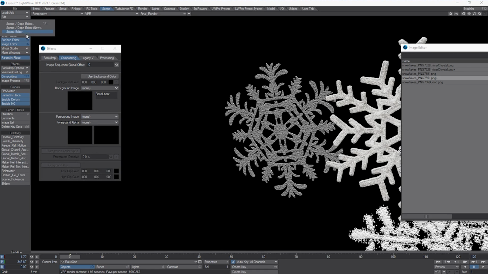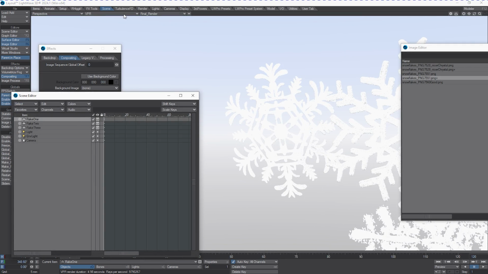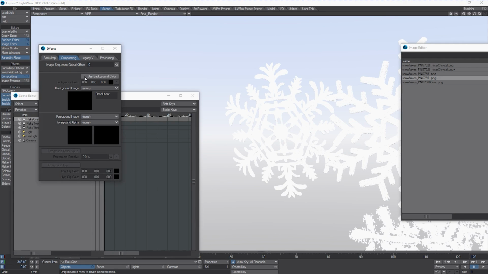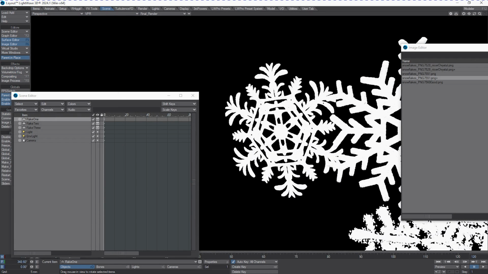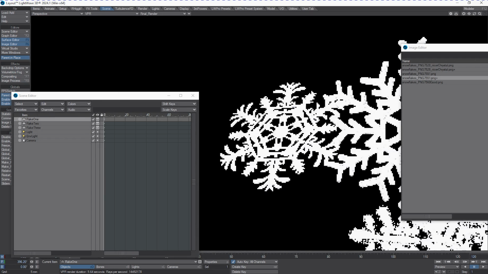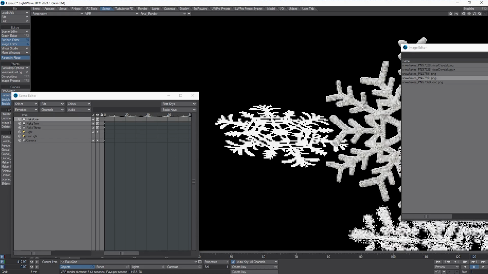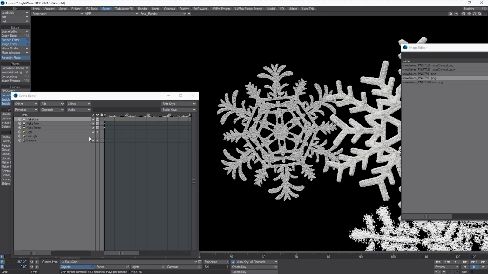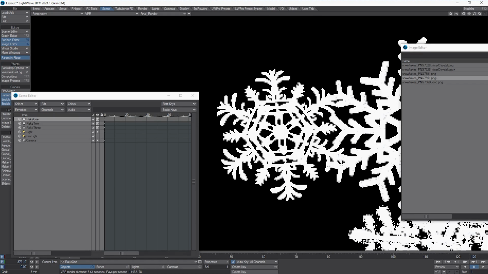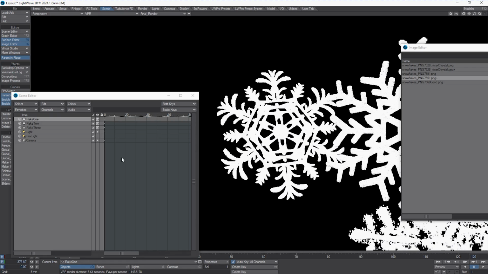So let's go back to the scene editor and turn that environment light back on. And we'll go into the compositing tab, turn background color back on for use background color to cover up that white or that gradient from the environment light. And now we've got something that works very nicely. I can now disable the actual light from contributing to the scene, and it gives us what we need. So now we've got both sides.